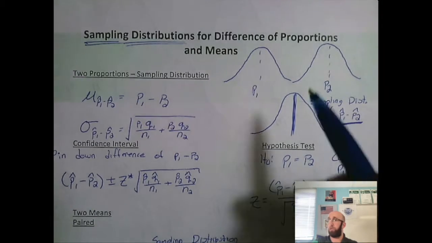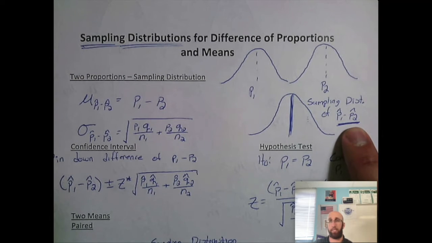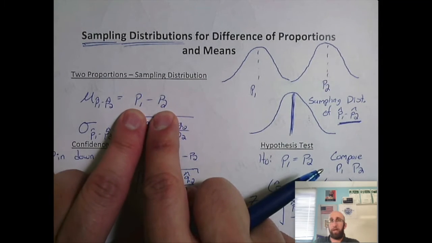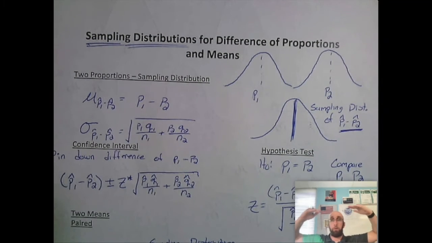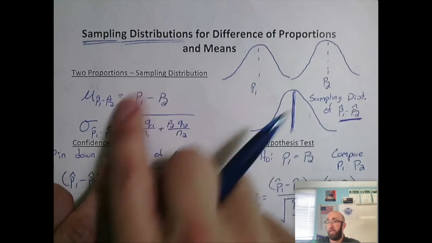From there, we can use this knowledge of the sampling distribution, the collection of all these differences of p hats, and we can run confidence intervals and create hypothesis tests. The rule of thumb is: if the problem gives you information about the population proportions, P1 and P2, use them in this formula. If you don't, and that's where the standard error comes in, the next best thing instead of the population proportions is the sample proportions. Those are our p hats. So that's the rule of thumb.